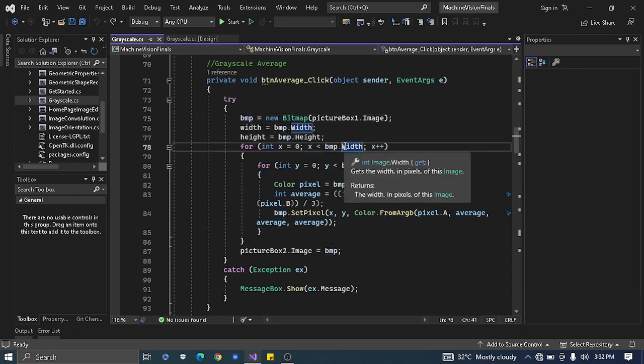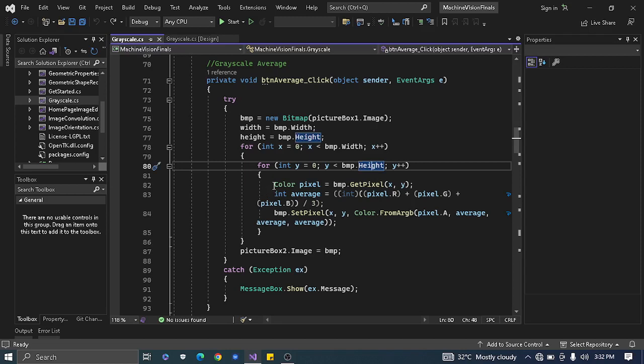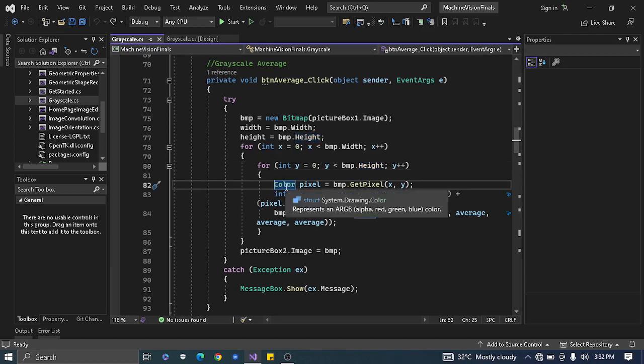First I loop over the width of BMP, then the height. Inside the nested for loops I set the color named pixel, then get the pixel value of the image. Then I set the average.